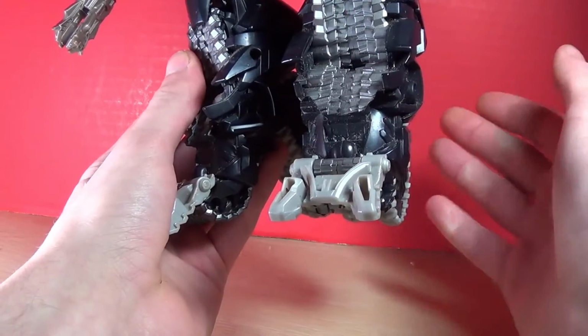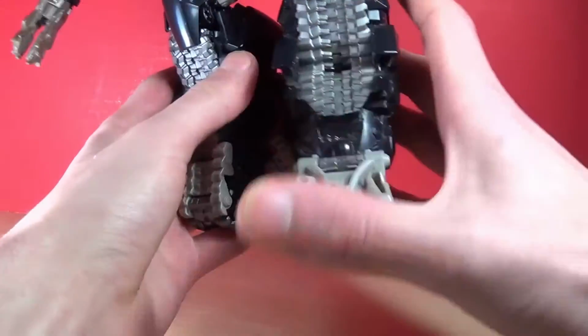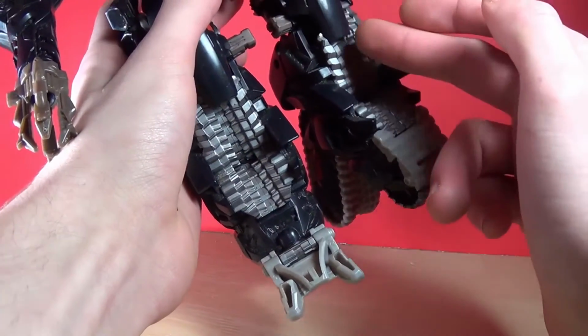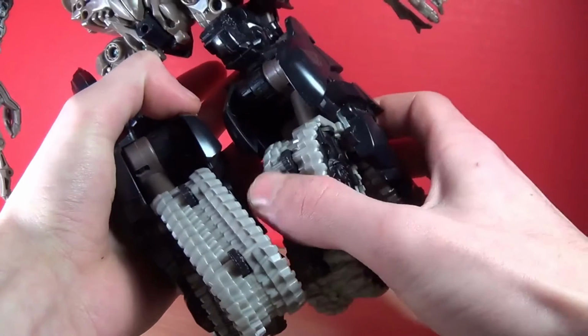I do understand the option, and this is closer to the 2007 movie version of Megatron, but in Revenge of the Fallen, he had treads for feet, so I'm going to leave it like that. I do understand why people would have it like this. I mean, the gray doesn't even match, but you know what? I just like this. These back parts of the legs just fit inside here.